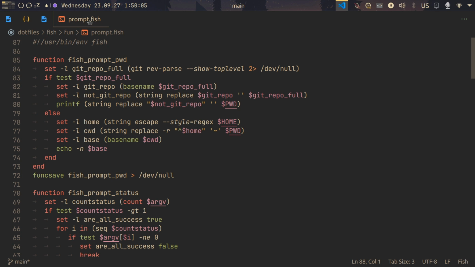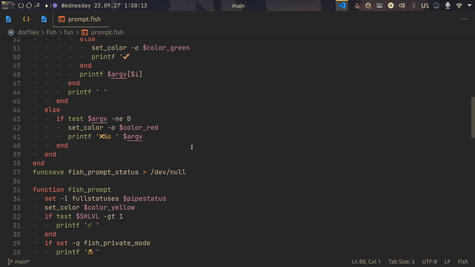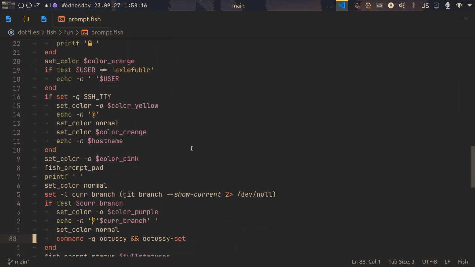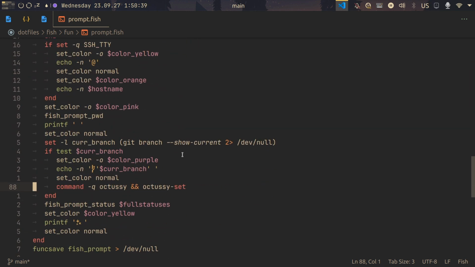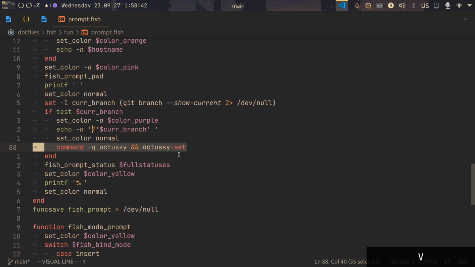You can see here in prompt.fish, a file that I have and will link to in the description, just does my entire shell prompt in fish, in a way simplifying the process, because now if I ever need to set up my system again on a different computer or when reinstalling, I don't need a dependency for my entire shell prompt, which if it doesn't work may break some things. No, it's just written in fish, so it's one less dependency. And then if it exists, there's also a git status, which I think is a pretty huge difference. Now, Octussy is kinda recent.